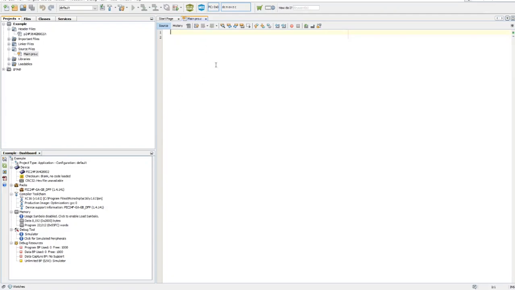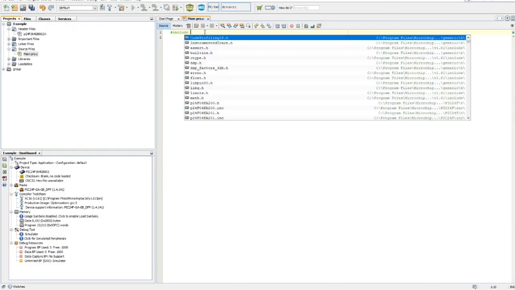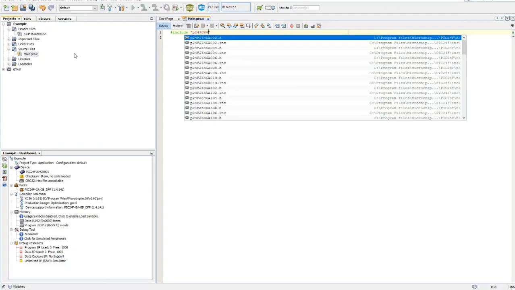First thing we need to do is add the header file. Go to hashtag include, quotation marks, P24FJ64GB002.